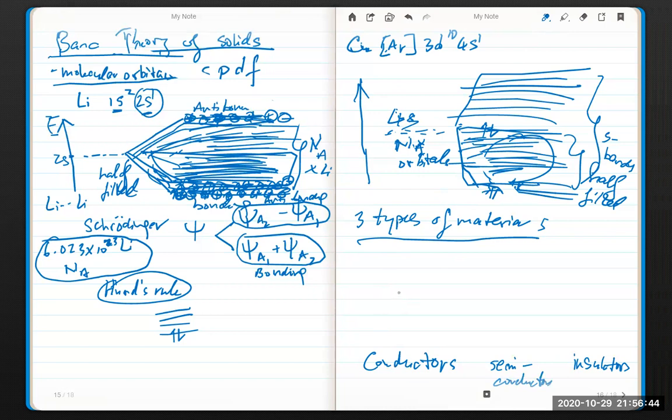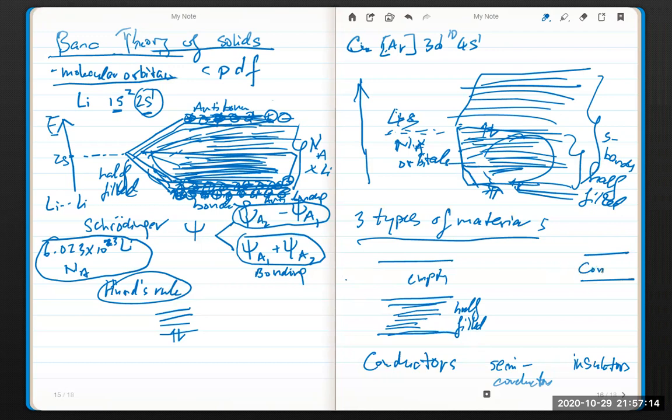When you have conductors, as you can see there, all these bands are combined together. They are half filled bands. It can be half filled S bands or half filled SP bands. But basically, this is empty. So they combine together into what they call the conduction band. Let's talk about insulators first, so it's easier. In the case of an insulator, it splits into two. It's got the conduction band, empty, and the filled band, what they call the valence band.